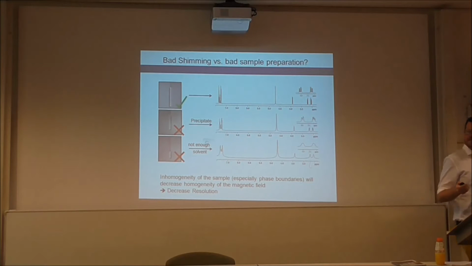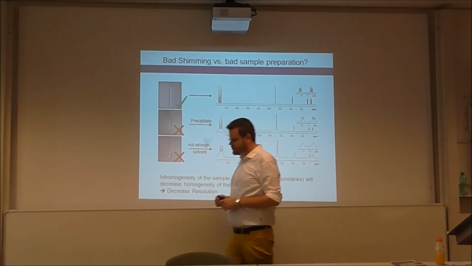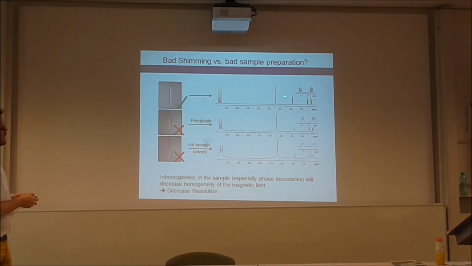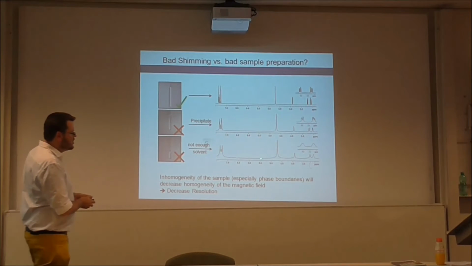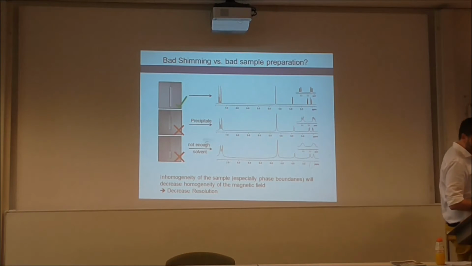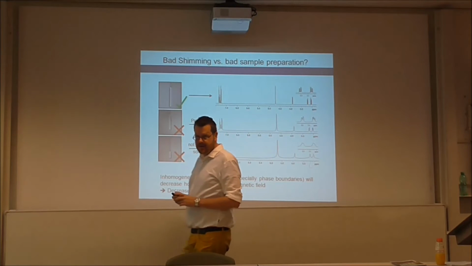If it's too concentrated, you also end up with spectra that look like this, with very broad signals. And you can see clearly the difference between the top, the middle and the bottom spectra in terms of resolution. Here you can clearly see very sharp signals. Here they're broad, we have a loss of resolution. And if we don't add enough solvent, we end up with something that looks like a complete loss of resolution. You can't even see the coupling pattern. You can see here we have doublets. So you wouldn't be able to, for example, determine the coupling constant. So it's very important to record the spectra from well-prepared samples.